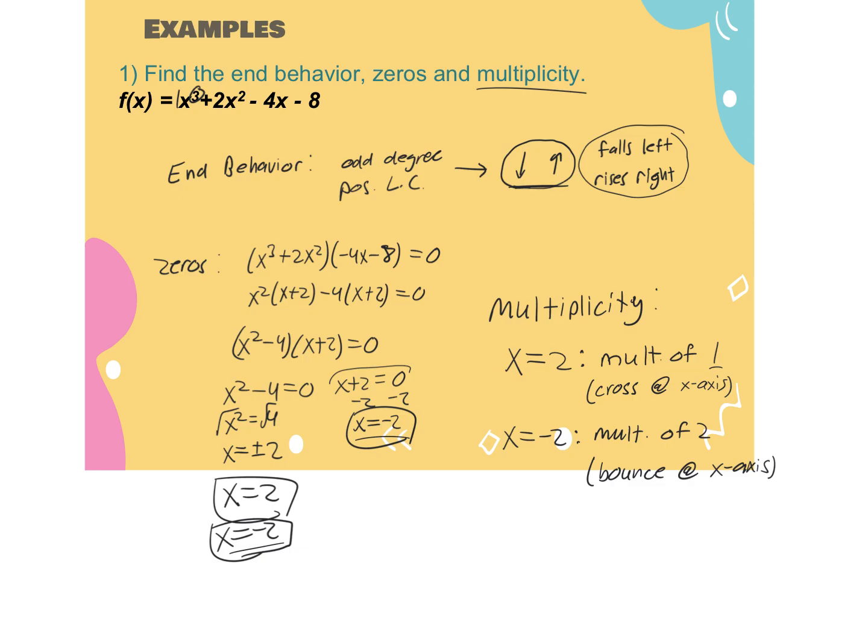This particular lesson has a lot of examples, and they're each pretty lengthy, so I'm not going to do all of them. But we're at least going to do a couple so that you guys can get used to the idea of graphing and using this information that we found, the multiplicity and the end behavior and the zeros, in order to graph your polynomial. Because all of this is going to tie together nicely.